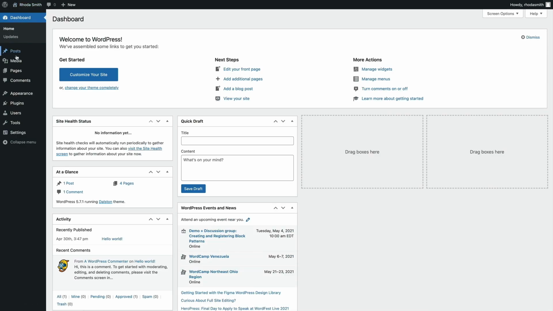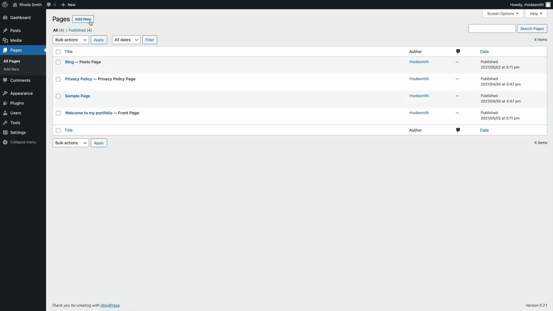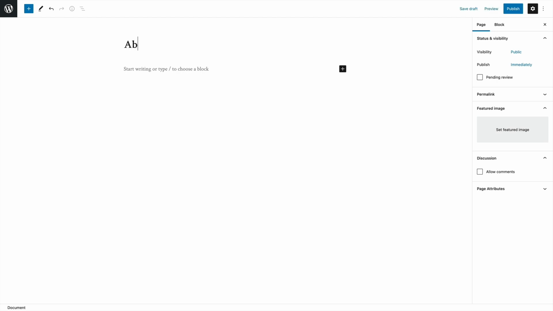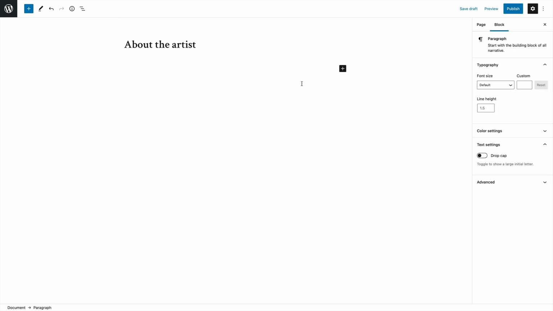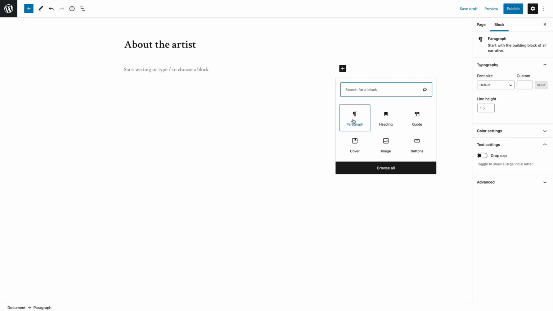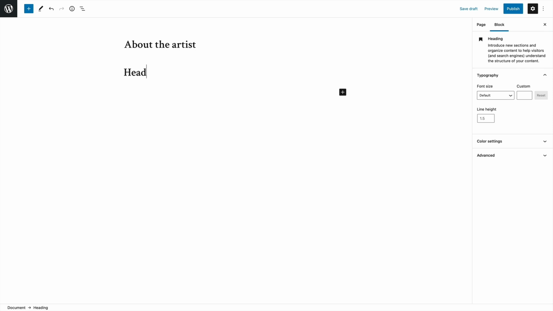So now that we've edited our home page, I want to show you a couple of other pages that you should add. So I definitely recommend adding an about page in some shape or form. It could be about the artist if you want to stay in the third person. You could add bio or CV/resume. You can have your about information in any way that suits you, but I would recommend having an about page in some shape or form. So here, this is another page. We add content. I would break it up into paragraphs and headings. So kind of your basic structure for any content.